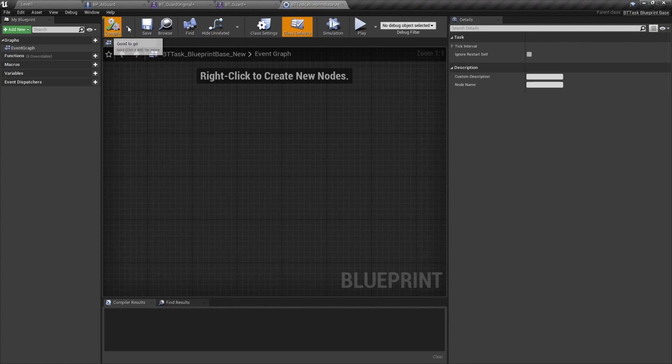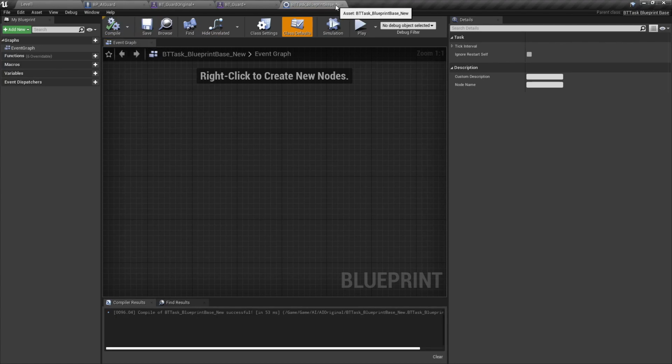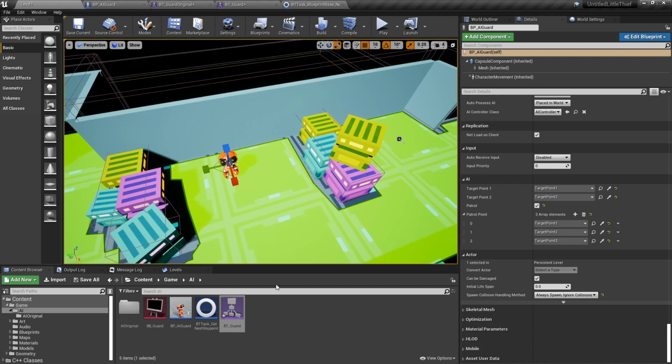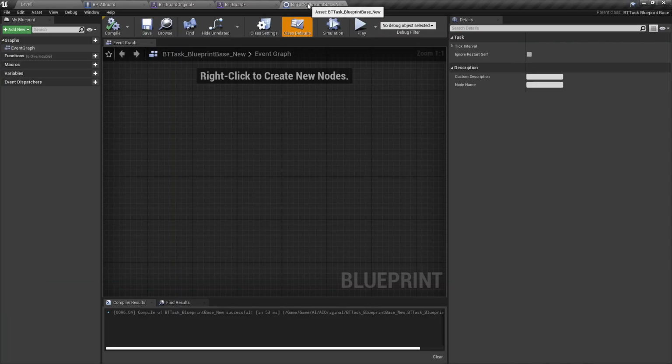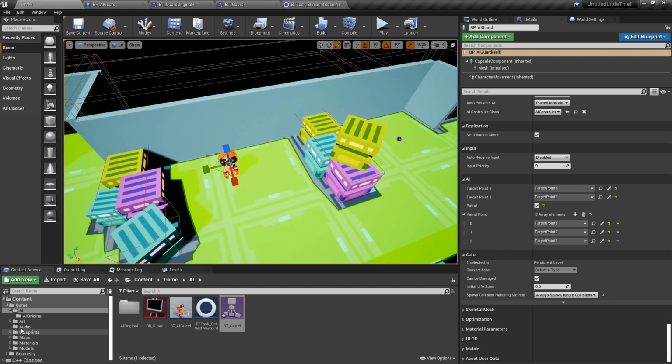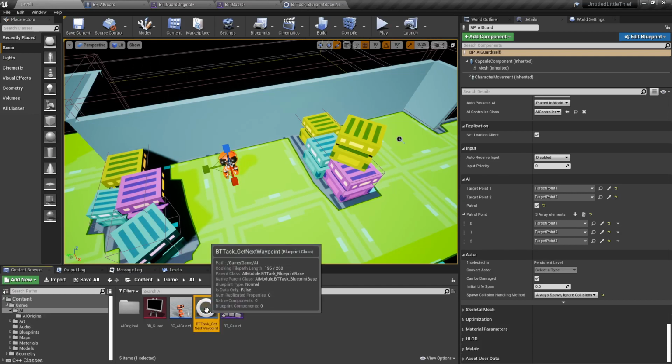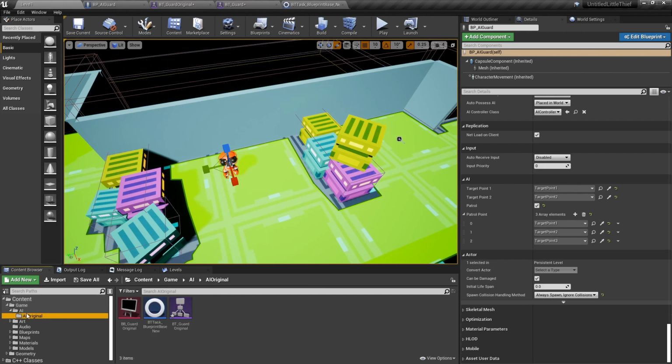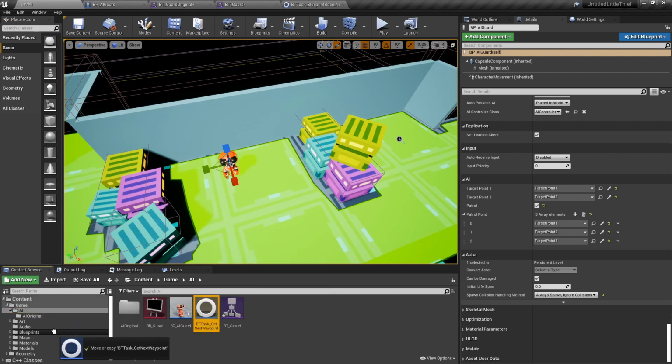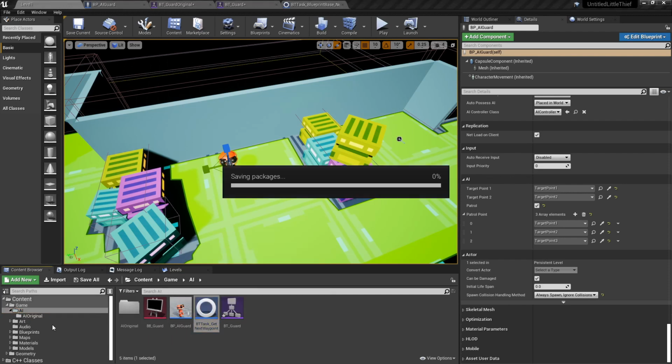And this is going to give you a very generic name, so my recommendation is going to the place where the task is, and it should be in the same folder. Well, I created it here, and I'm going to move it right there because I want to keep everything in the same place.